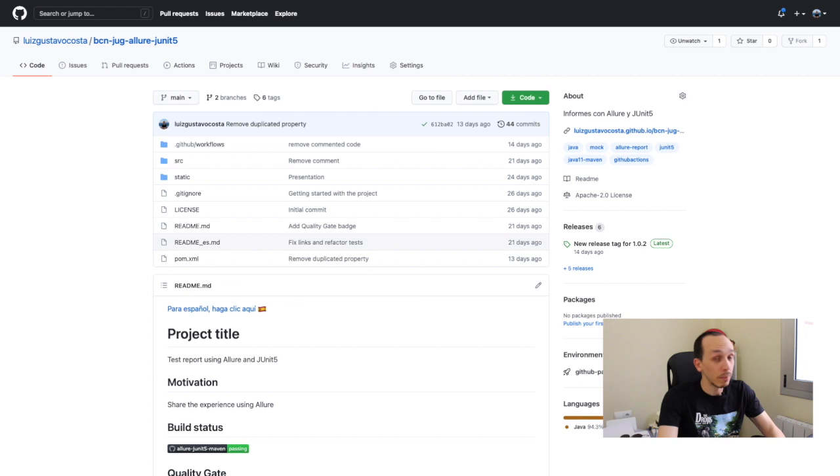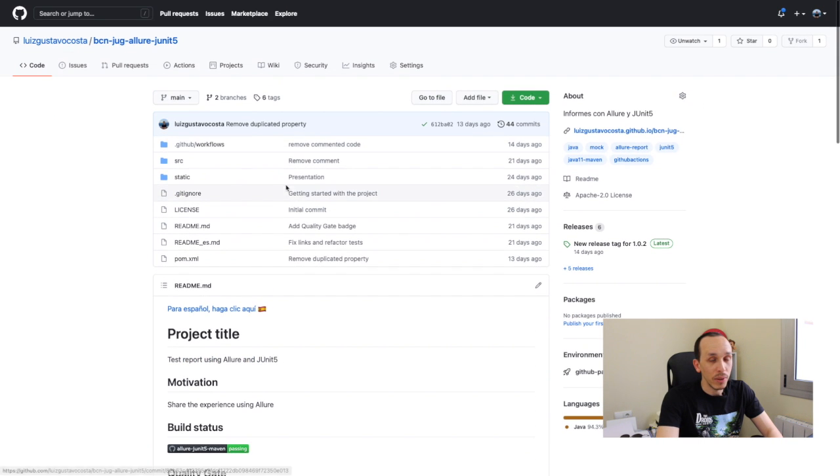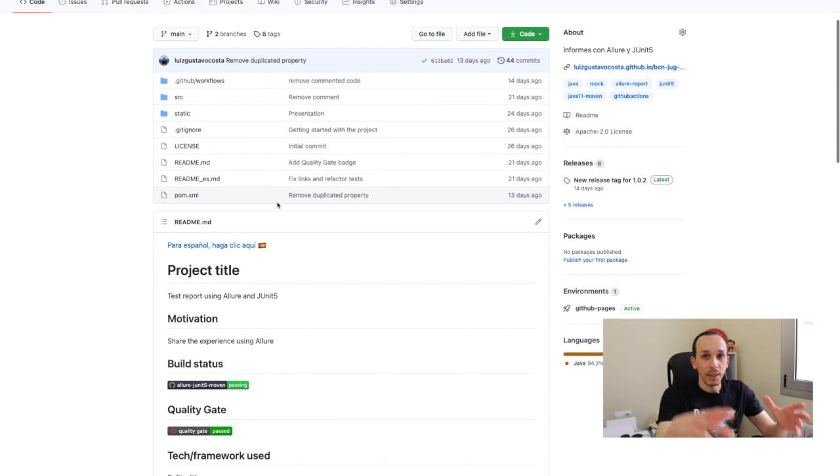And the last one, but not least, is add a README file inside your project, because sometimes when someone clones your project, you want to build it, and it's a good practice to have how to build your project. You know what the steps are to achieve the goal, what you need to do to run the project on my local machine.